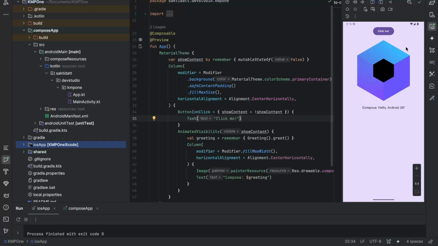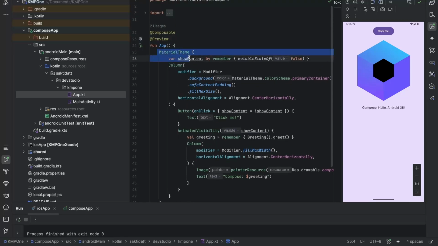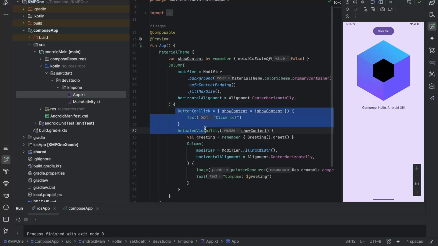For this particular UI showing in the Android emulator, this is the App.kt file. It is a Kotlin file, but it's written in composable, and this is the UI, with a material theme. Inside that there is a column, and there is a button, and a column inside that has an image and text.